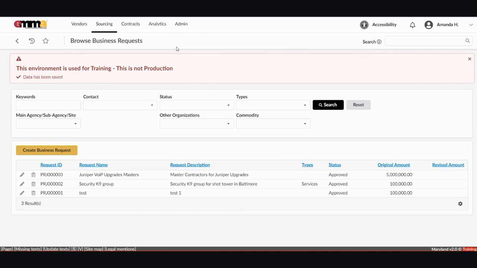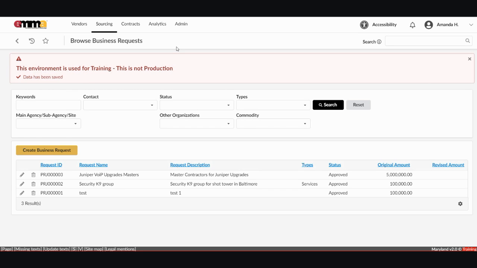Now in the QRG, there is a next steps section following step 20, and this instructs you on how to turn this completed business request into a sourcing project, and it must be from the procurement officer's role. So if you are not the procurement officer, your job with creating a business request is completed. Now, if you are the procurement officer, the next step here will be to convert this created business request into a sourcing project.